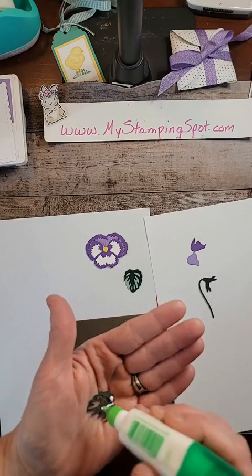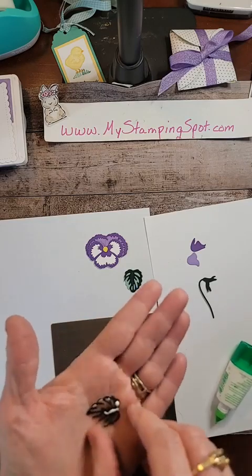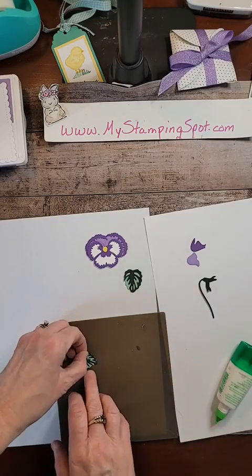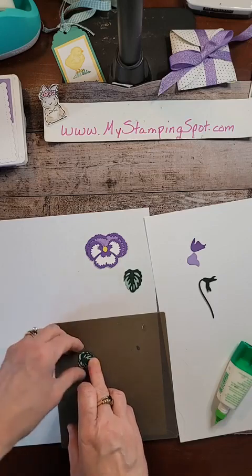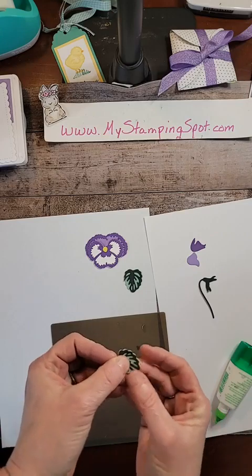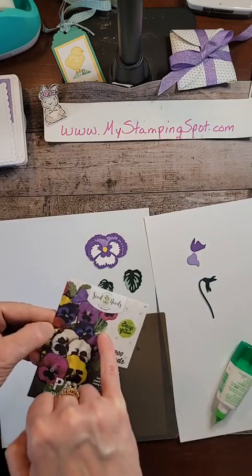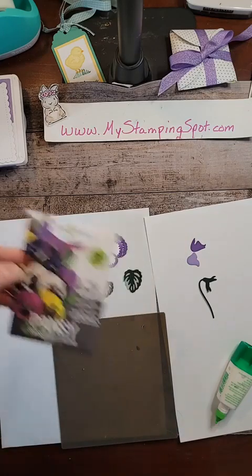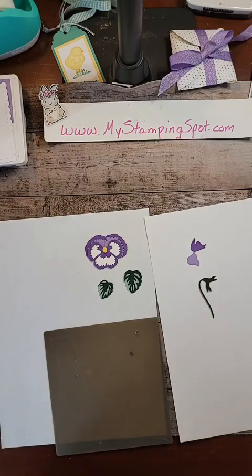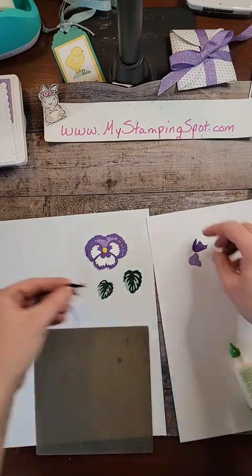So again, this is Evening Evergreen, and it is on mint macaron for this particular leaf. I have used the garden green before. The Evening Evergreen and the soft succulent would be really pretty. I just was trying to highlight some of these lighter colors in this envelope, which is why I did that. Okay, now we're going to build our little bud over here.